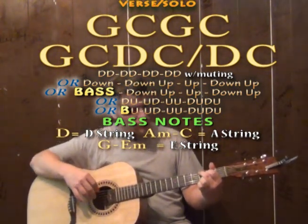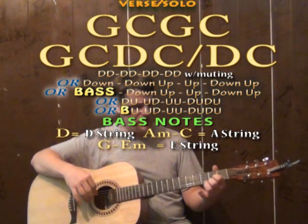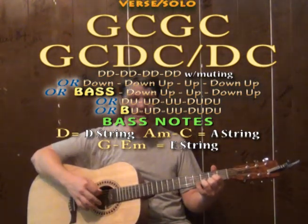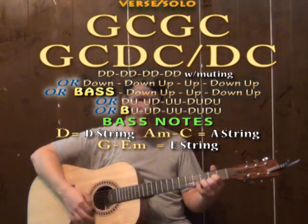When we play D major, the first finger goes on the G string at the 2nd fret, the second finger on the high E string at the 2nd fret, and the third finger on the B string at the 3rd fret. If you strum just the D string to the high E string, the skinny four strings, that sounds a D major chord and it sounds really, really happy.